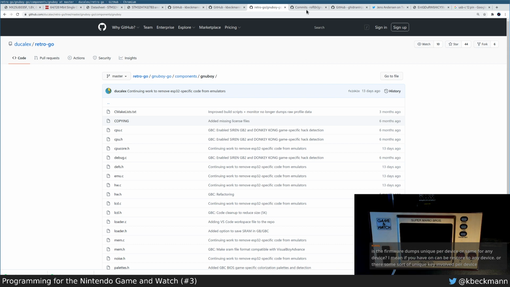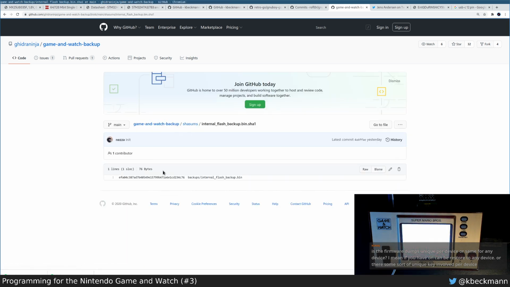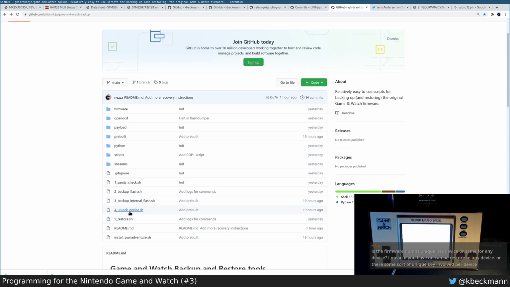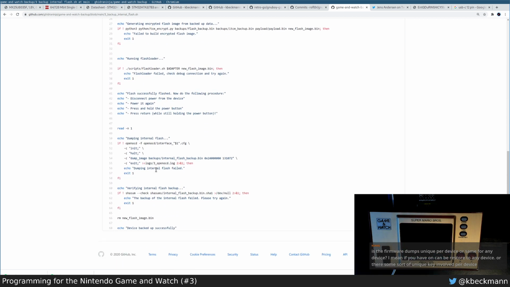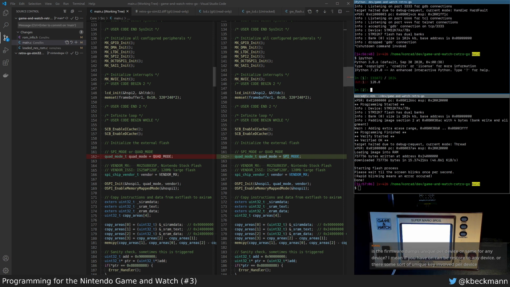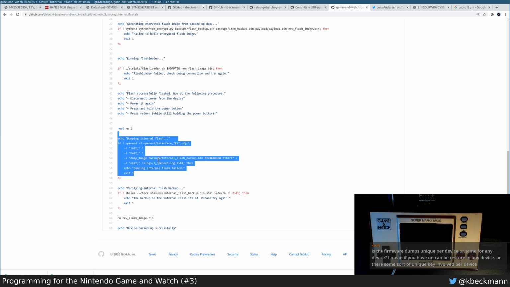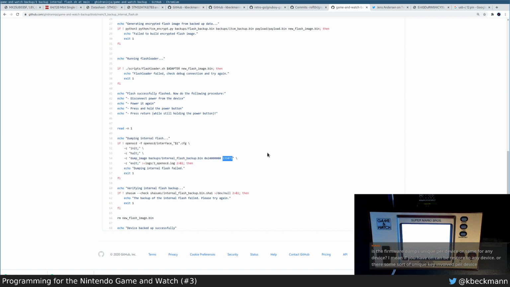Because what we do here in the backup project, we have a hash of the internal flash backup, and then when we actually do that internal flash backup, we dump the whole thing, and then we check it. I think. Let me just double check that. Right, yeah, exactly, so this confirms it. The thing is that stacksmashing and I haven't done everything together. He wrote this script, and I'm reading it just now for the first time. But essentially what this does is dump the internal flash into a file, and yes, it dumps the whole 128 kilobytes, and then we do a checksum or a hash of the whole file.